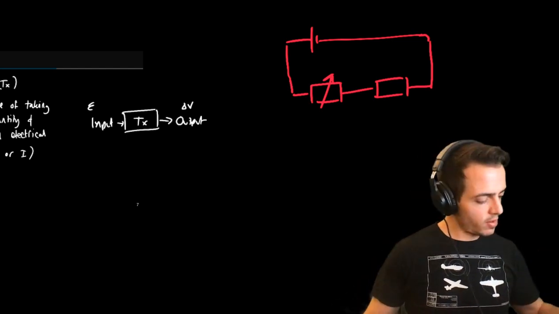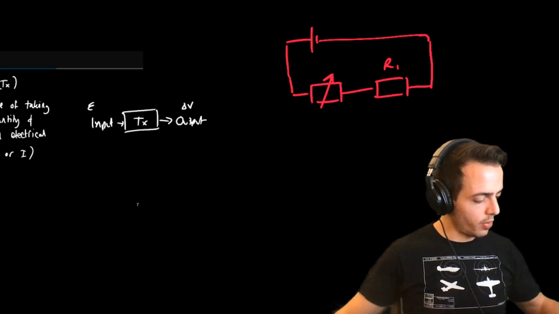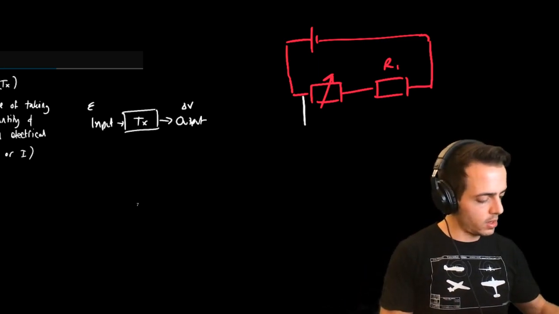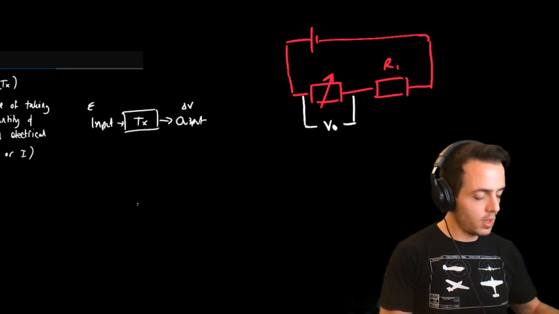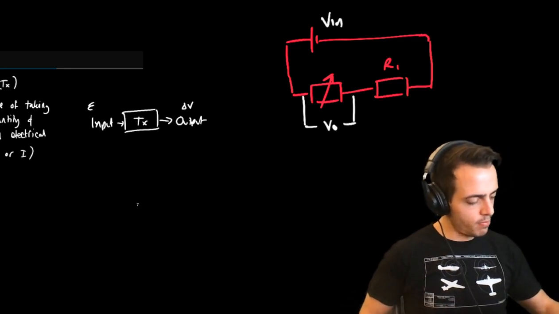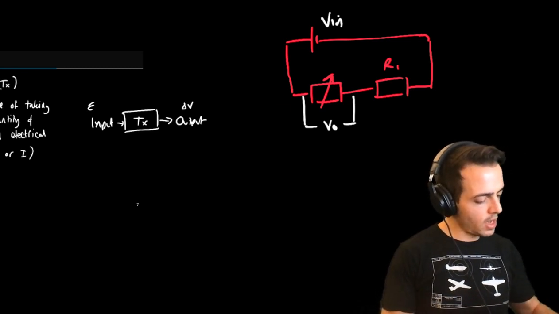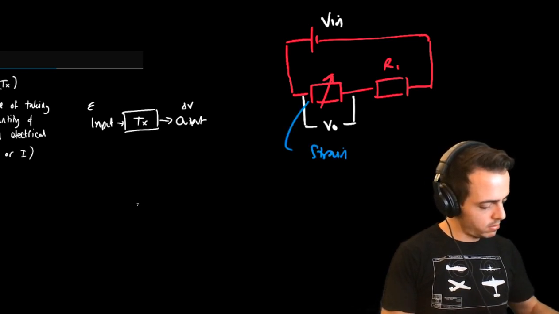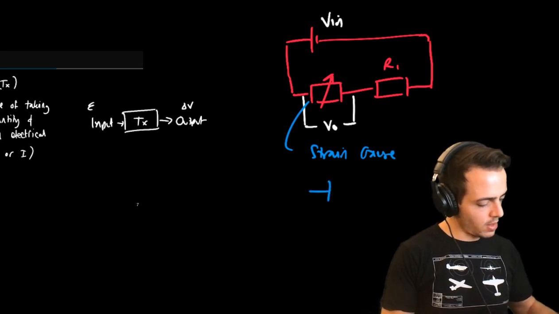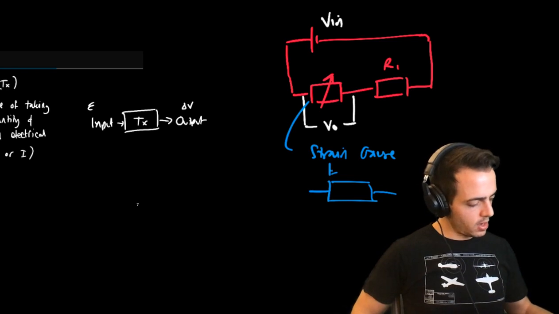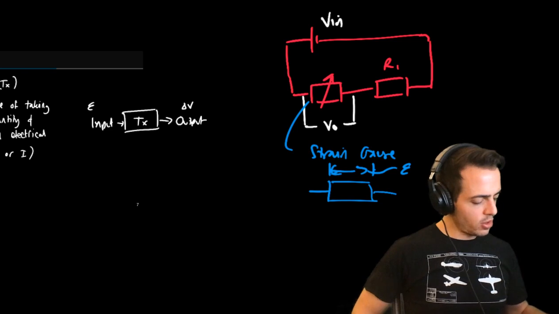So we've got our variable resistor and we've got our other constant resistor. Okay, we're not going to do a full calculation based upon these two, but you can just think about what's happening. We've got our output voltage and we've got our input voltage to this circuit here. So our variable resistor is our strain gauge. So this is then just a device that when we stretch it or when we contract it, we're changing its length.